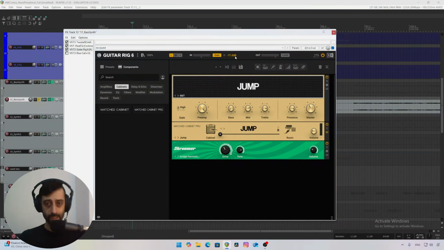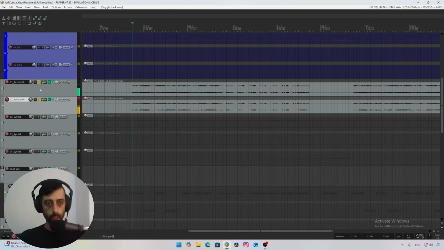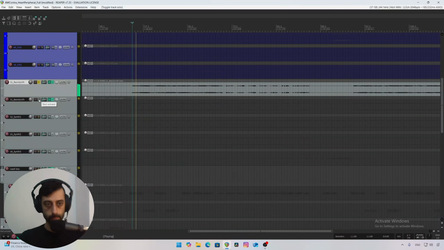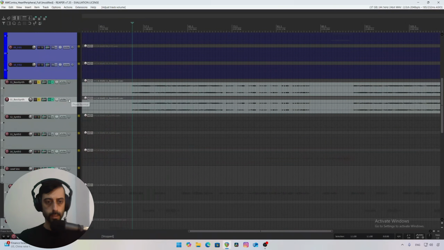but I'm happy with the result, and I'm trying to prevent any phase problems, believe me. So let's check for the phase problem. It's alright, but we always can invert phase and check if there is a problem. If volume dips or you hear something lost on the bass frequencies, that's when you know that you have a problem and you should invert this phase to normal, or from normal to inverted.